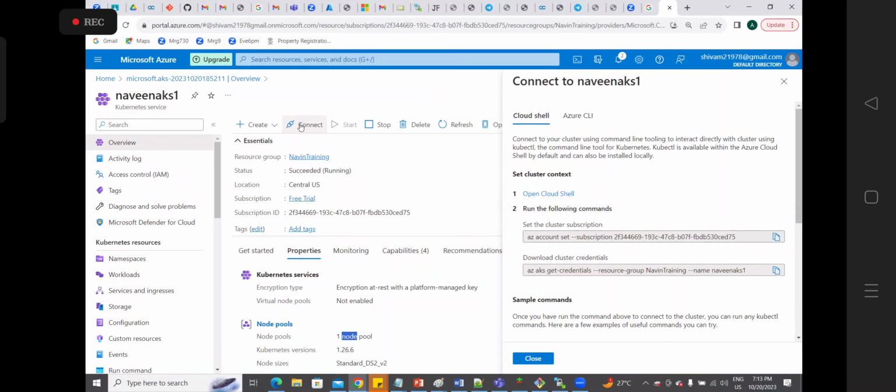The first way is Cloud Shell, another is Azure CLI. People will go with Cloud Shell only. In Cloud Shell we have two: one is PowerShell, another is bash. We will learn bash now. PowerShell is the last topic we will learn. Clear?